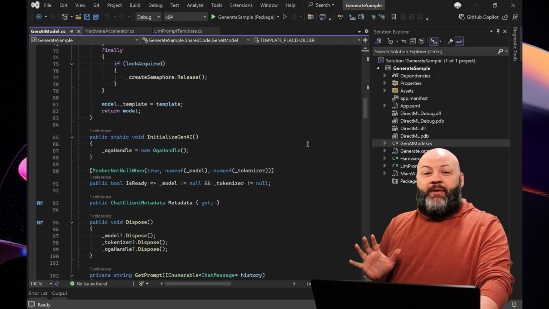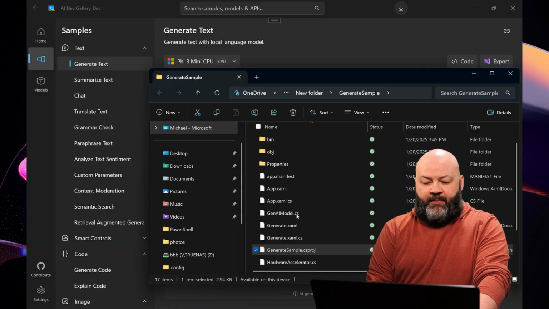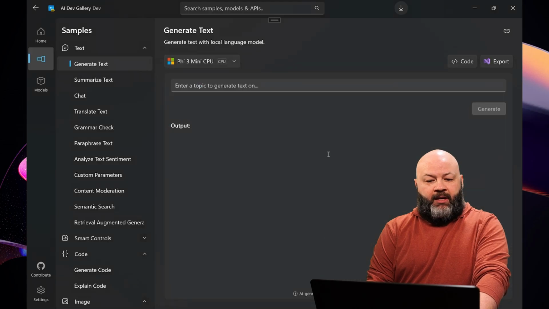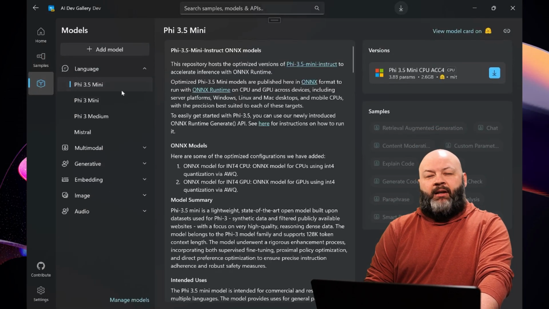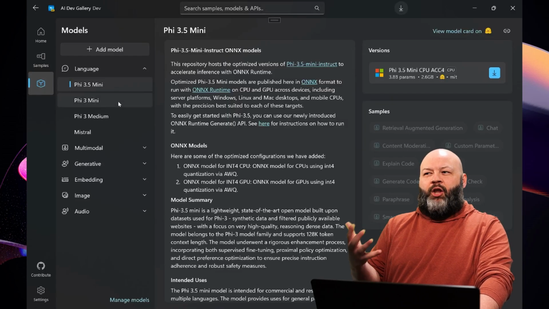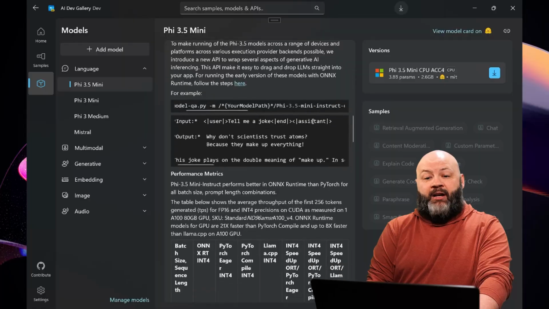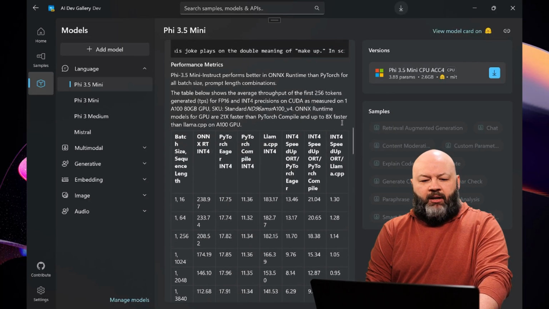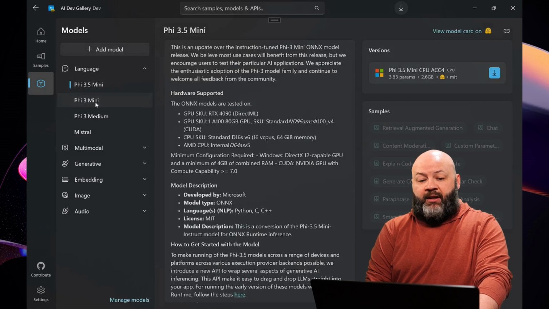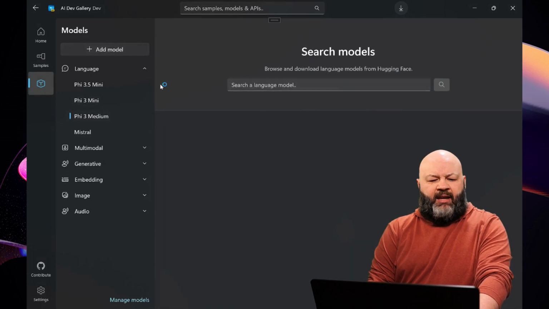Now that's not all the app does. So let's go back to the AI dev gallery. Don't save that, keep it up. Where is it? There it is. Over here on the models side, we get all the models that are kind of like pre-loaded. With the 5.3 model, it gives us the descriptions that we're going to get out of Hugging Face. I think these are actually the readmes from Hugging Face. We can look at all kinds of stuff, look at all the different models. We can add another model from Hugging Face, or I think even GitHub.